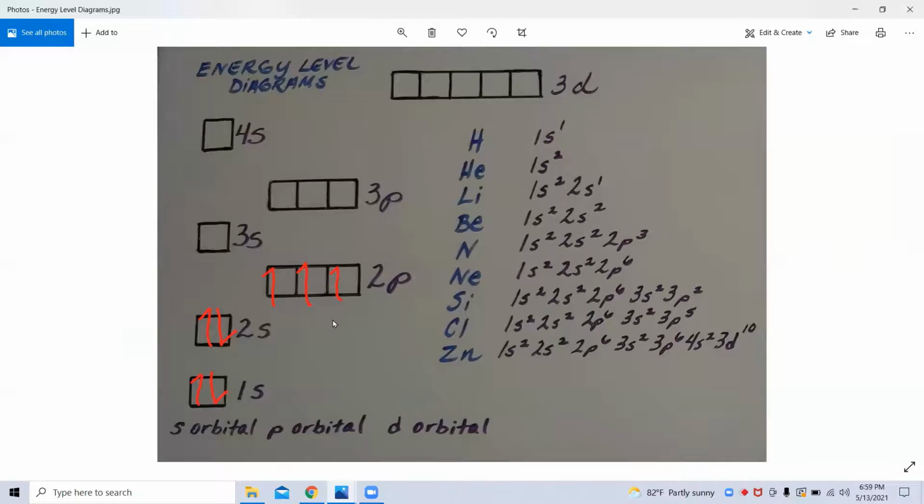Let's move on to neon. Now neon is, here you have your 1s2, here you have your 2s2, now you need 2p6. Well, Hund's rule says, since you have 6 electrons, you already have 1, 2, 3, which we drew from the prior one, the upward pointing arrows. Now Hund's rule says you put them in single in each subshell, and then you pair them up, all right? So here we go. So we're going to put another electron here. Let me try and fit that a little bit better.